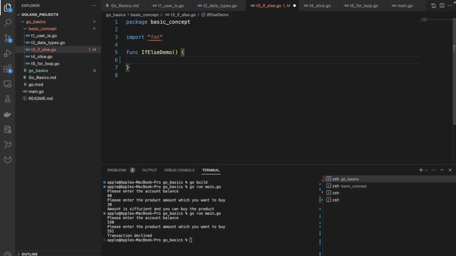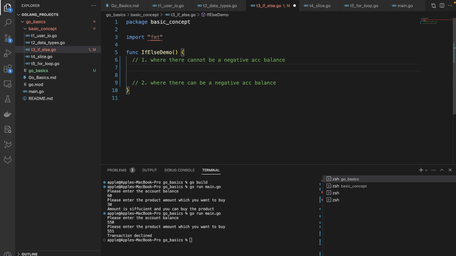Okay, so I will teach two cases. The first case is going to be where there cannot be a negative account balance, and the second case will be where there can be a negative account balance, because I also want to give you a simple example of nesting if else conditions. Okay, so let's discuss the first case.